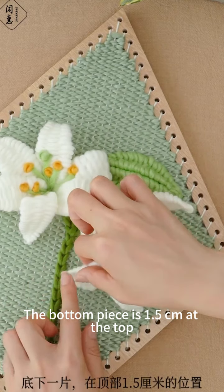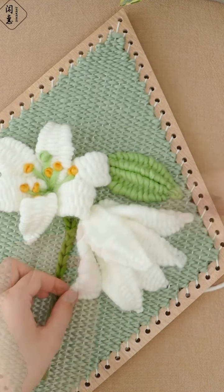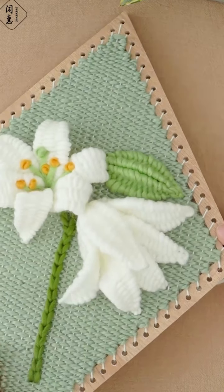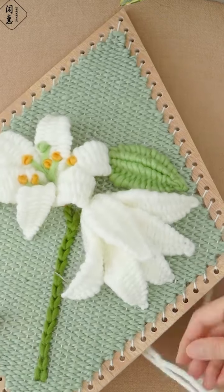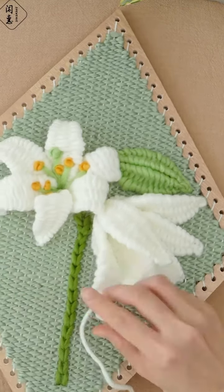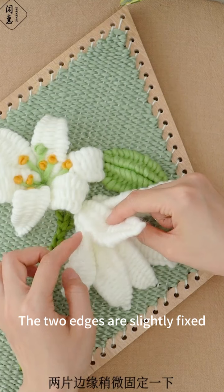The bottom piece is 1.5 centimeters at the top. Bend down to the left. Put the approximate location. Fix the one on the left first. The 2 edges are slightly fixed.